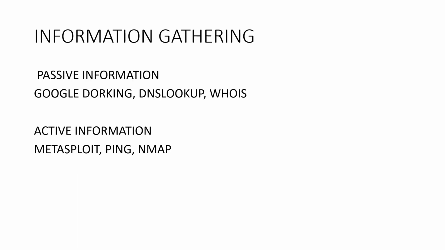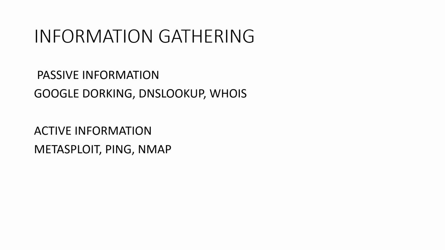We will go for the information gathering. We did two types of information gathering: passive and active. As we know, passive information gathering is open source information gathering that we collected from different places like Google Dorking, DNS lookup, and Whois. From Google Dorking, we got the database, addresses and phone numbers of the website, through which we could also conduct social engineering, but we go directly for the exploitation. With DNS lookup, we got the IP address and the site information. With Whois, we got every needed thing from the website.